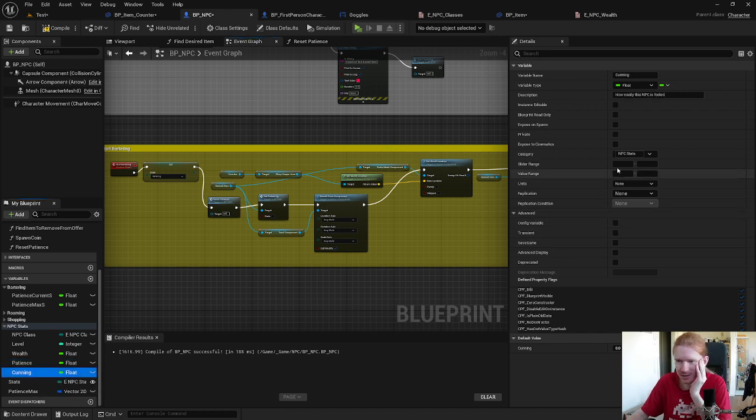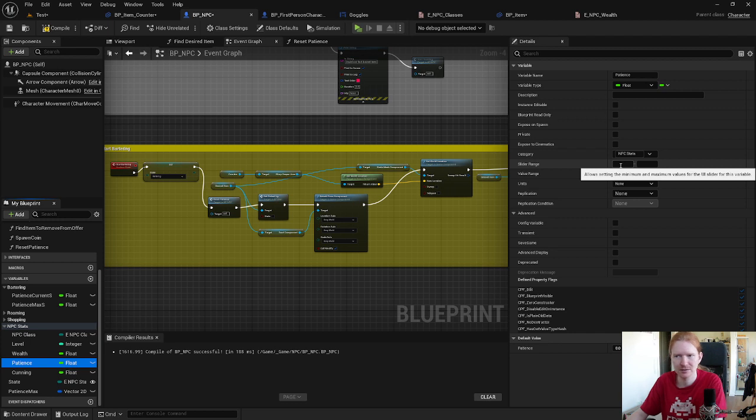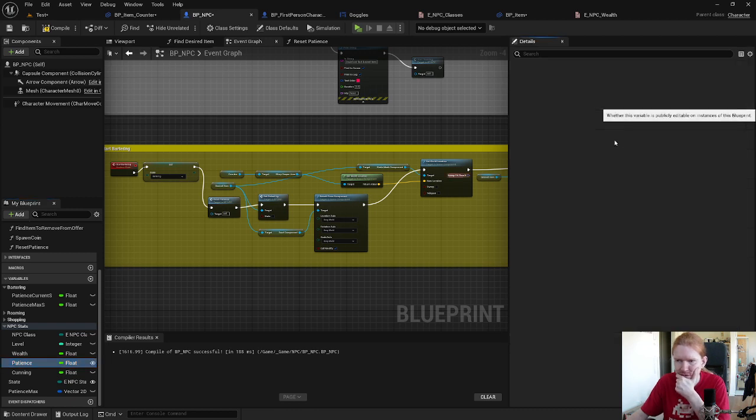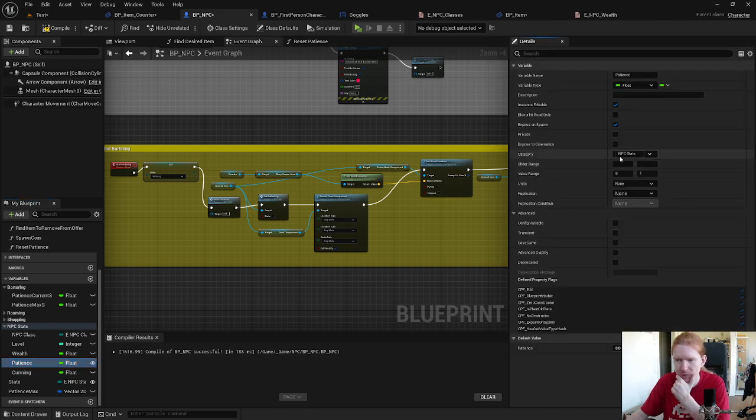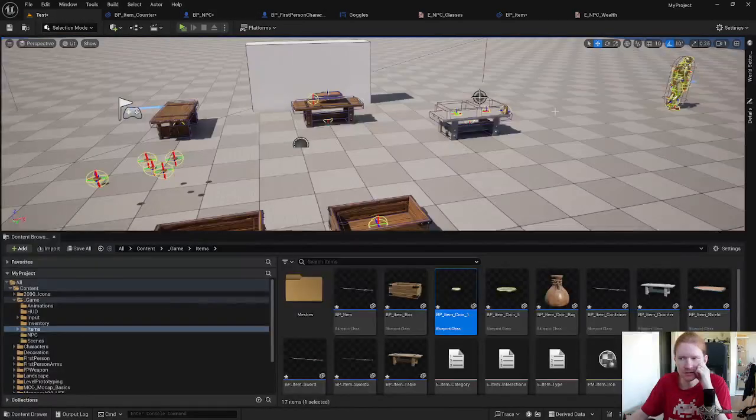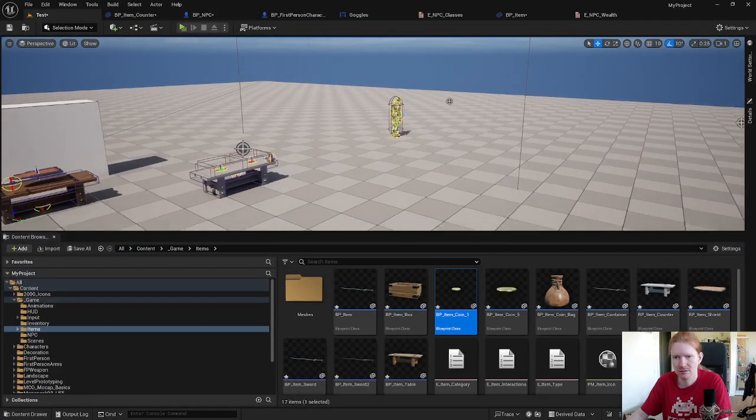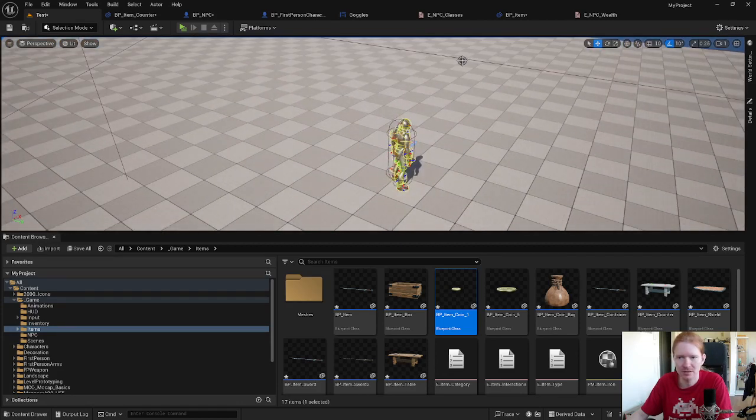Okay, same for these other values. I guess I also set this in. I guess I also want to expose these. So let's see what this actually does. So I have my NPC right here.